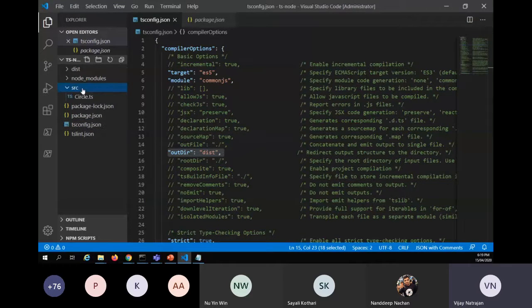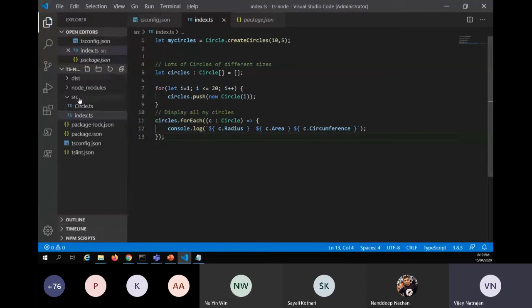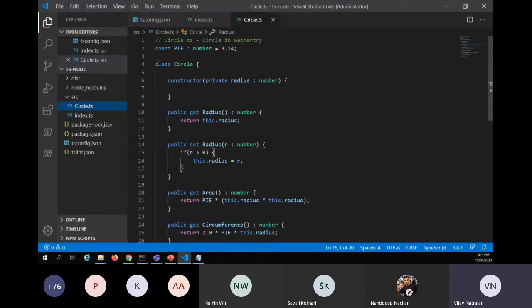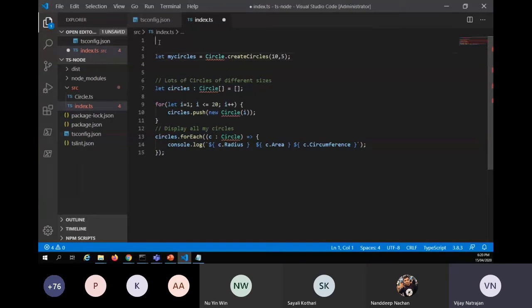All right, so let me just copy some code. Another file I will create is index.ts, and in that index.ts we'll import this circle. So the circle class, we will export it. And then in index, I can just import that circle class.